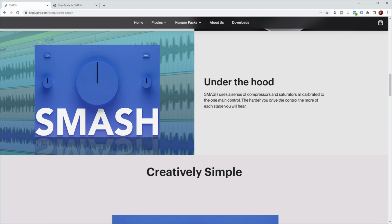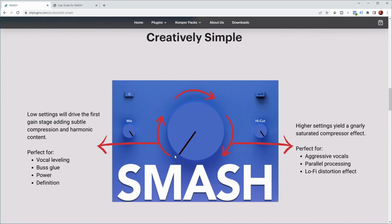Under the hood, Smash uses a series of compressors and saturators, all calibrated to the one main control. The harder you drive the control, the more of each stage you'll hear. This is some simple explanation of where to put the control for certain effects.